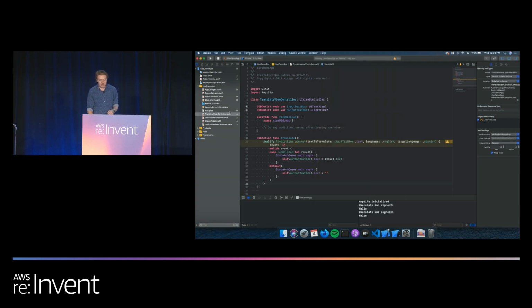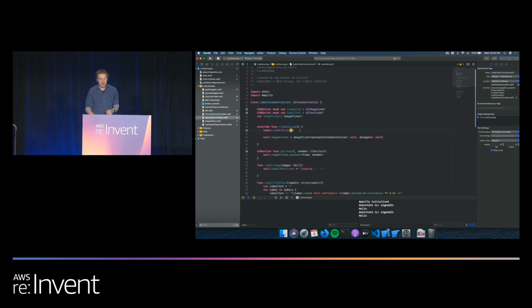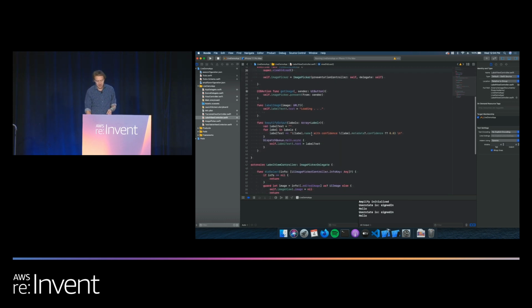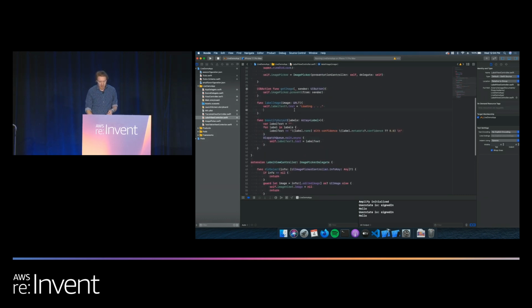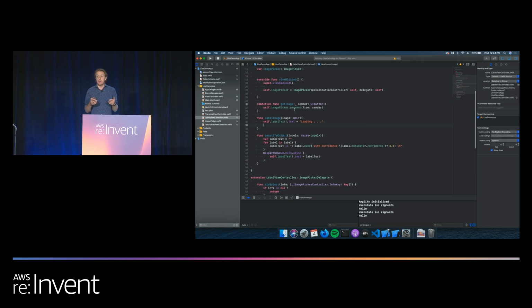Now let's show you how to do labels. Labels is really cool because not only can we label from AWS Rekognition, but we're also going to be able to do it from Core ML. And I'll show you how easy it is to do both, and that way you guys have access to both of them. So first thing we have over here in our label view is a label image function. This function is literally called after we open an image picker, choose our image, and then we display the image.